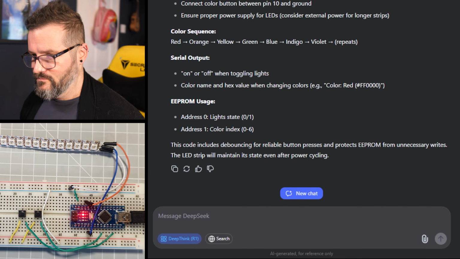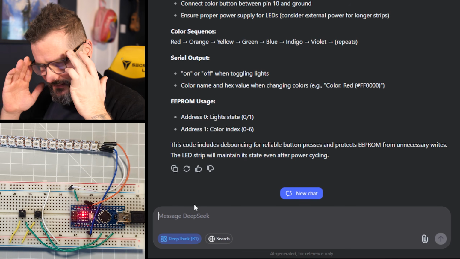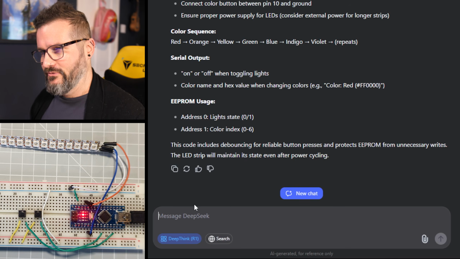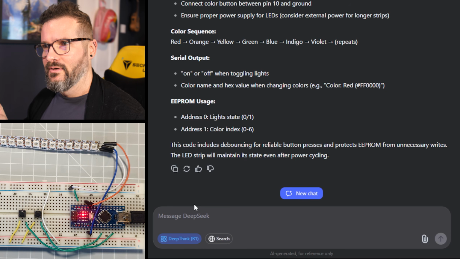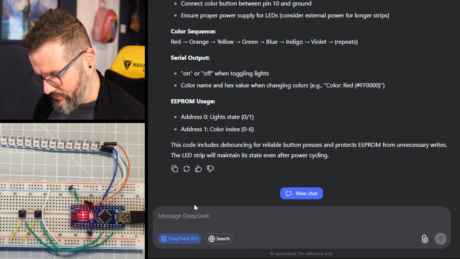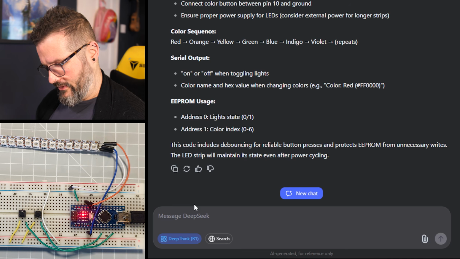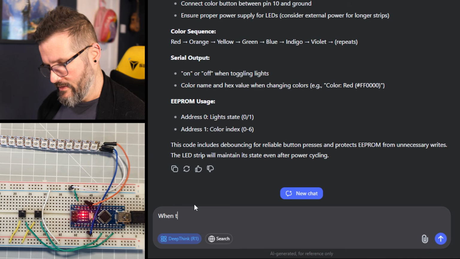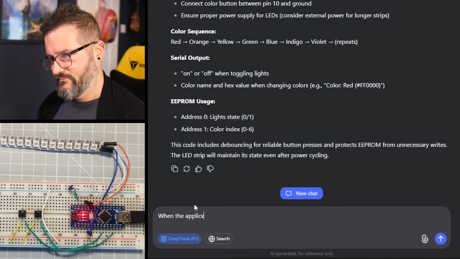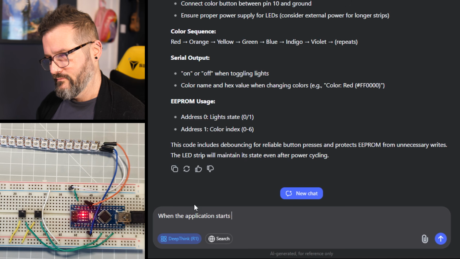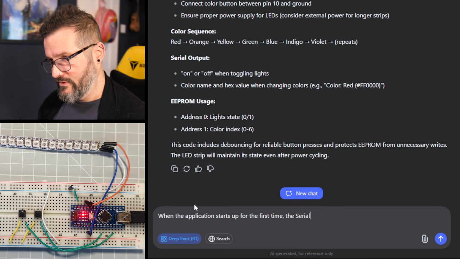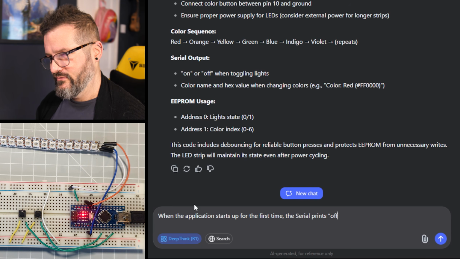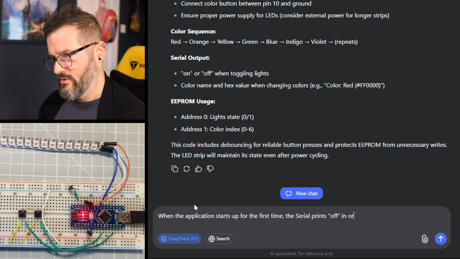But we need to tell it what is not working, and it's best when using AI platforms for this to try and be as precise and succinct as possible about what the problem is. So the problem is when the application starts up for the first time, the serial prints off in order to show the current state.